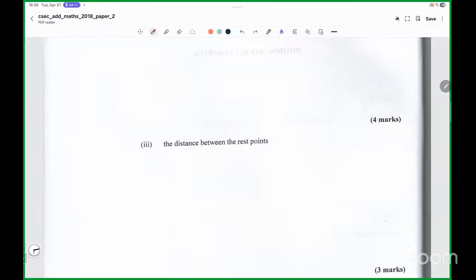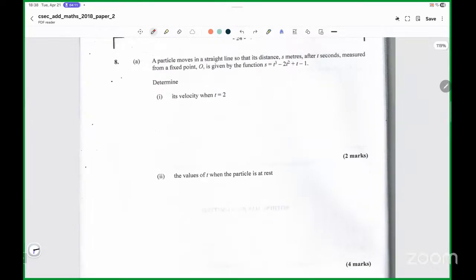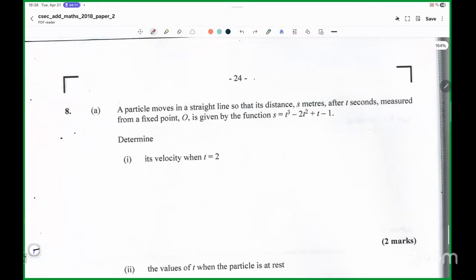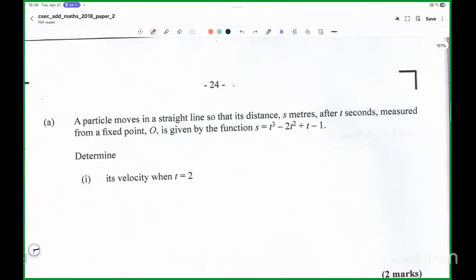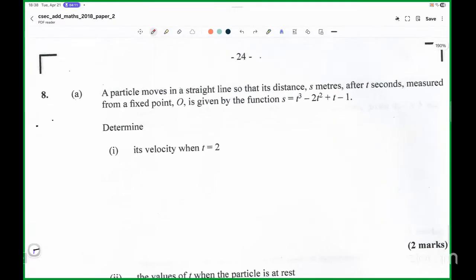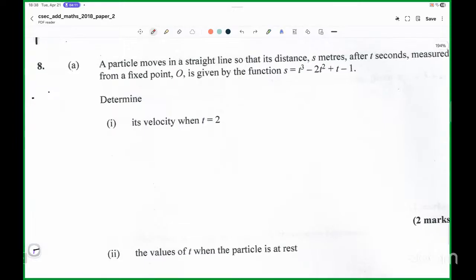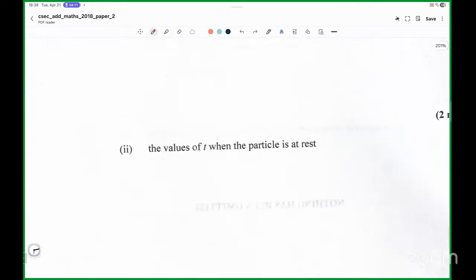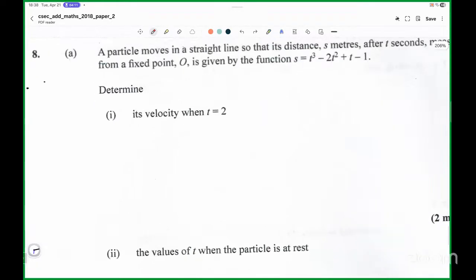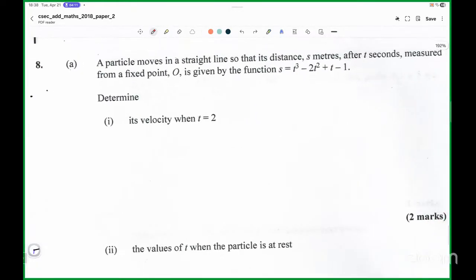Come, let's do this one again. When you differentiate this, we're going to clearly get a quadratic function again in v. Not a smile graph we're going to get. All right? So to try this one, come. I want those two things. The third thing I want is the distance between the rest points. I'm going to put that on the screen.